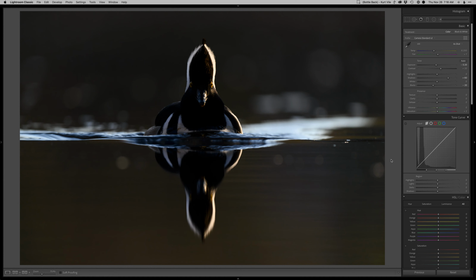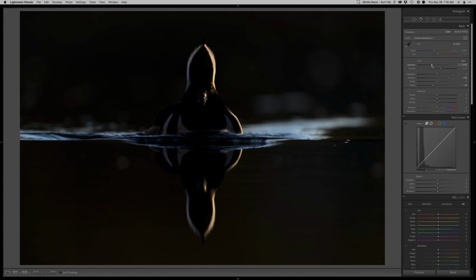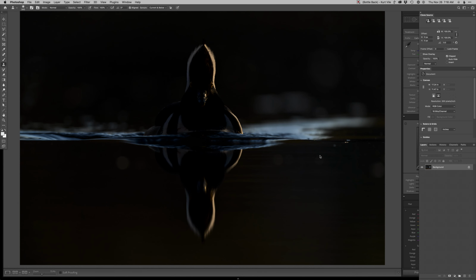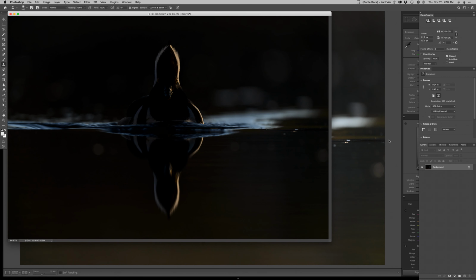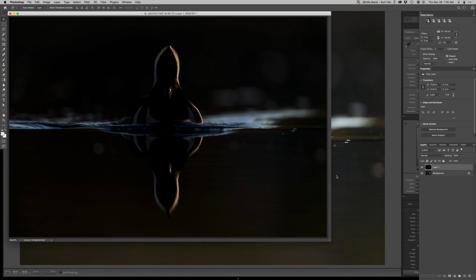Actually, I do want to get a little bit more detail back in the water here, the lighter water. So I'll open up a second layer and see if I can get some of that back. Yeah, there we go. I don't know if I want to go that far with all of that. Plus, I could probably use some of it in the hood there. Just amazing coloration on these ducks. They really are striking. All waterfowl look really weird head on though, I will say that.